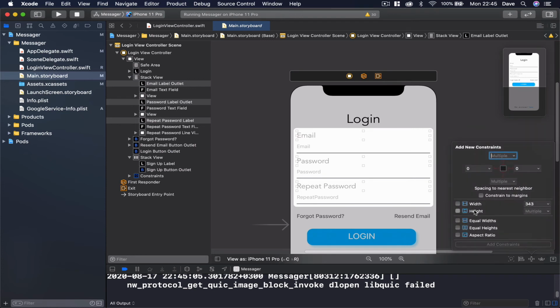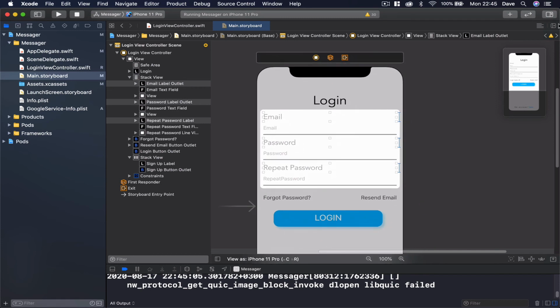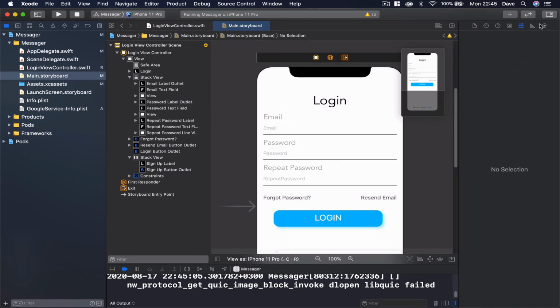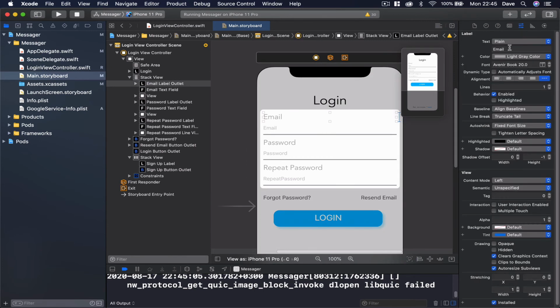And let's add a height constraint. Now we are going to delete the placeholder for all of them. Not a placeholder, it's just a label, so it's the text. Let's remove this, let's remove that, and finally the repeat password.